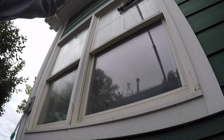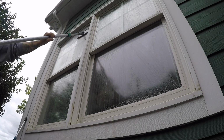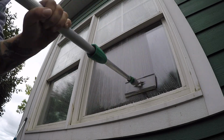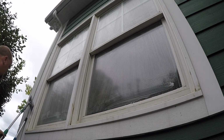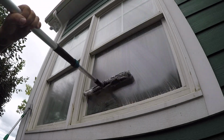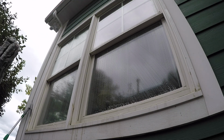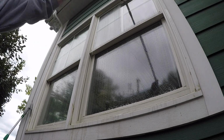I use a scraper, a 6-inch Triumph scraper, the Z40, stainless steel blades. And that is a bronze wool pad on a doodlebug thing. I tried to go just the doodlebug, no scraping. But as you'll see, I have to go to scraping here. So you just go with what works. Sometimes it works, sometimes it doesn't. Sometimes it's a little funkier than you thought it was, and in this case, it was. So I was like, oh okay, well, bust out the scraper.